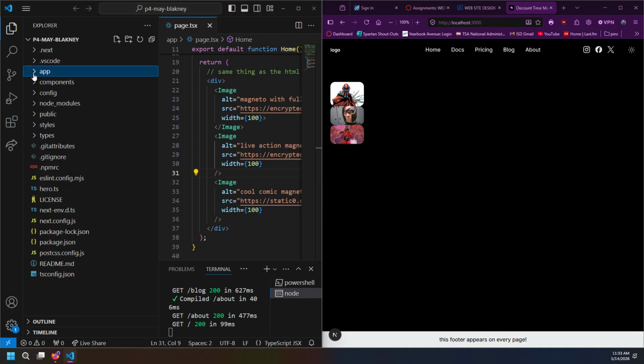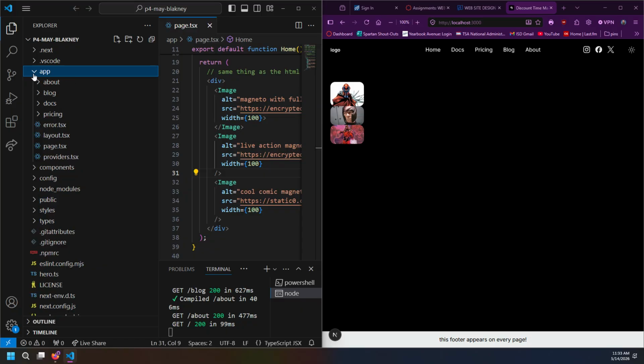You can see right here, if you open up the app, the one that says app, inside of your Explorer, you're going to see subfolders that match the name of the other pages on our site. That means anytime you want to add a new page to this template website, you need to create a folder and a name that generally talks about what that page will do. In this case, it'll be your assignment number 5, because once you deploy this, that's how I'm going to find the work you did on assignment number 5. This is how it starts to become like a notebook check, where you send me the whole website and it's got your different assignments all in it as separate pages.